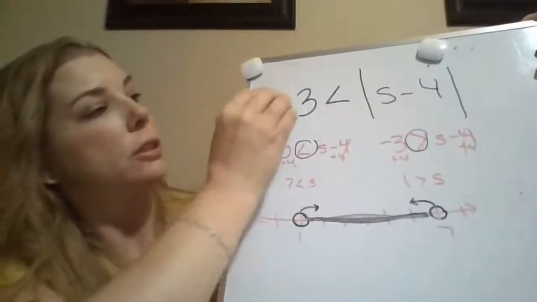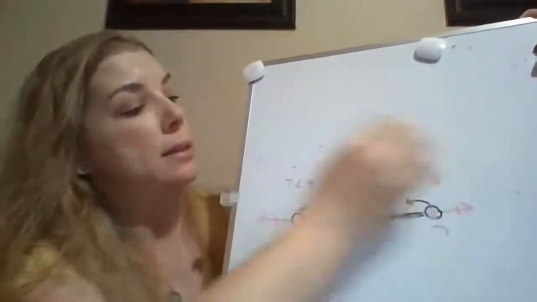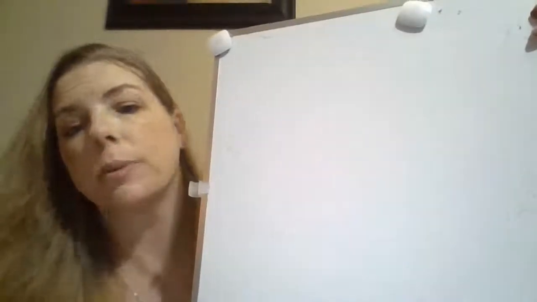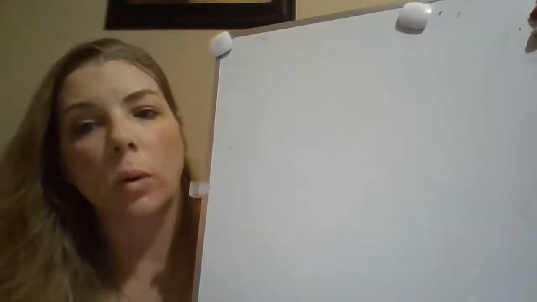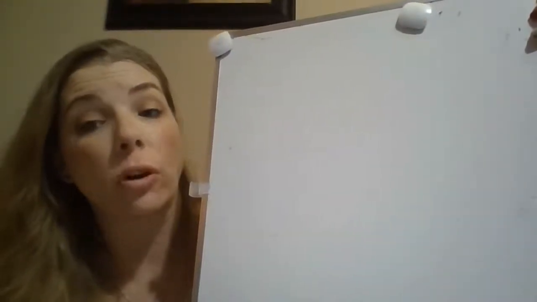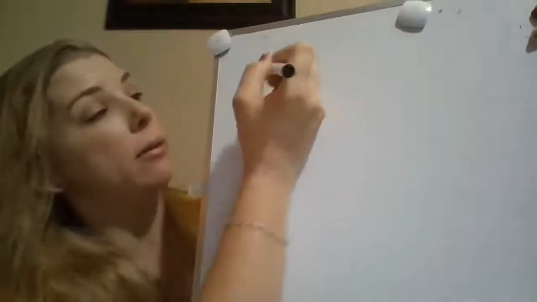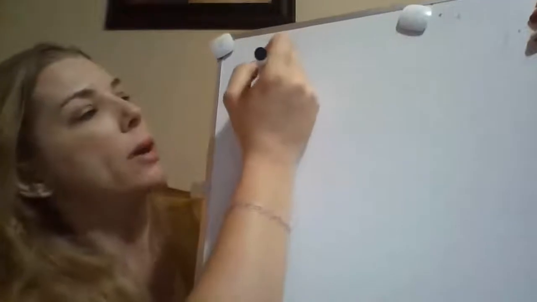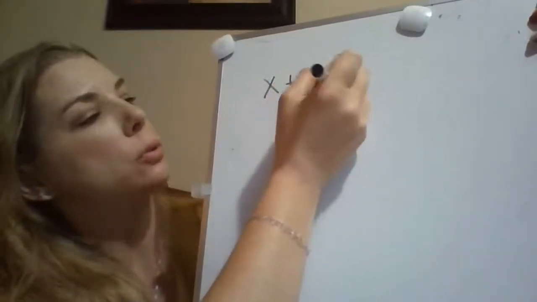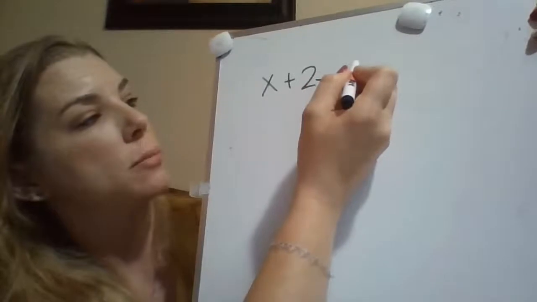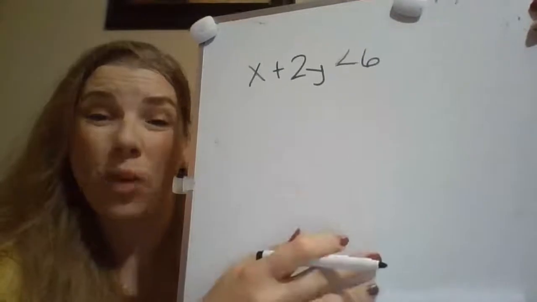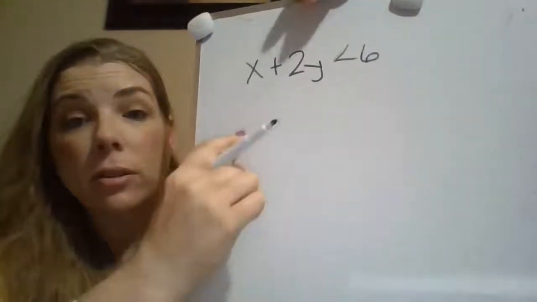Now, the next section is, again, a little more difficult because it's more graphing. You're going to be graphing linear inequalities, which means you guys are going to have a coordinate graph. Okay, so let's use the example that we had for the word problem when we came up with that inequality. We had x plus 2y. Just going to change the symbol, has to be less than 6. Okay, we need to graph this.